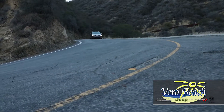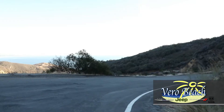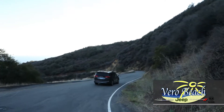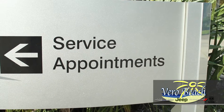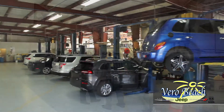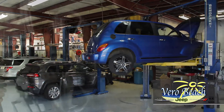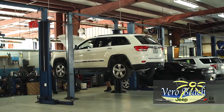The legendary stow-and-go seating and storage system gives you storage confidence, knowing that the fold-in floor second-row seats can be stowed away easily when you need the extra room. The service department at Vero Beach Dodge Chrysler Jeep Ram SRT is here for whatever your service needs are — whether it's a tune-up or regular maintenance, you'll have confidence knowing that professionals at Vero Beach's service department can do it all.